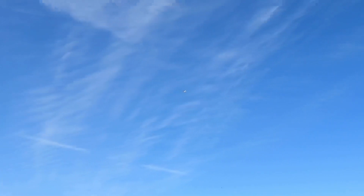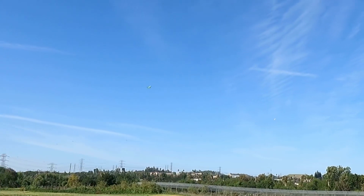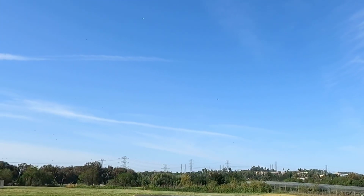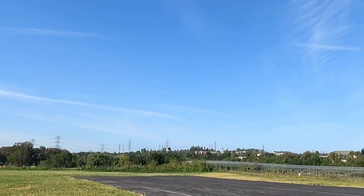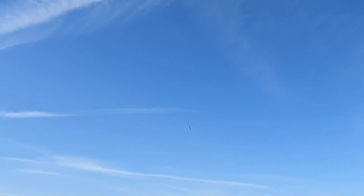Okay, get some low passes. So far, trimming. It's going to the right a little bit. I gotta trim right. So, kind of far away, sorry. Get a fast pass right here. Fast pass right here. Full throttle. Yes, let's roll it. Oh yes. He's got another fast pass. Full throttle. Woo! So far so good.